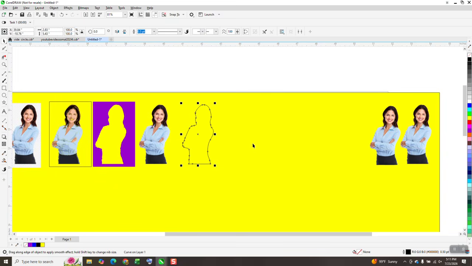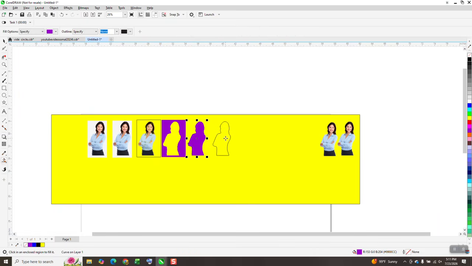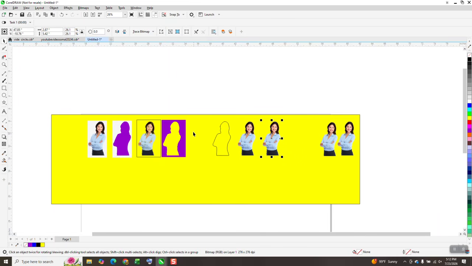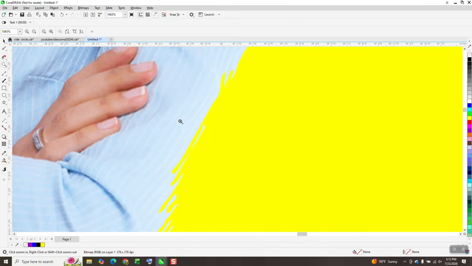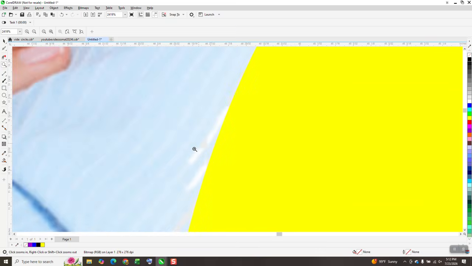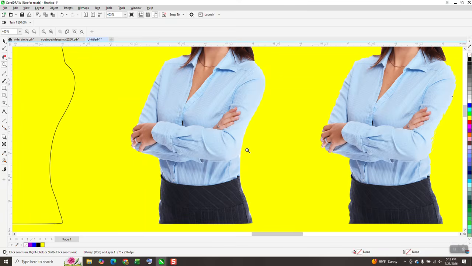And let's say that's good. And then I'm going to fill that in with purple. I'm just using purple for a reference. And I'm still nudging. And now I'm going to intersect. And if we look at these two side by side, there's the one. There's that one. Now, I got kind of lucky and probably removed it all.